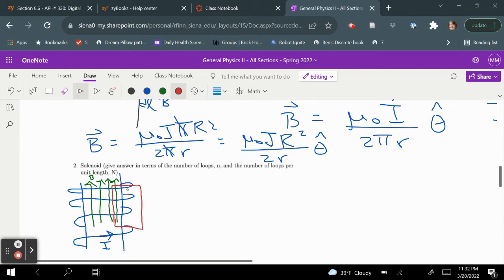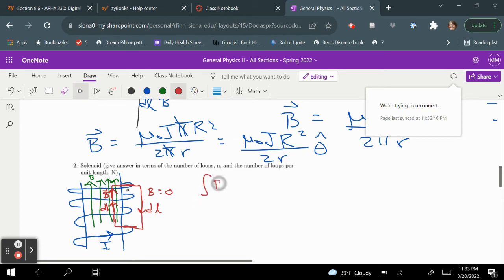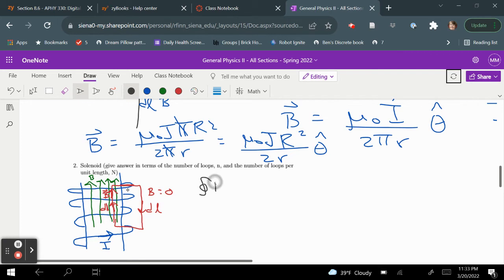So I've got my B field going up this way, and my dl is going up. My dl is coming down here like that, but my B outside is equal to 0. And I don't have any B field on this part or this part, so I don't have any B field in that direction. So I still have B dot dl. Let me go back to black. So I have my closed integral of B dot dl is equal to mu naught I enclosed.